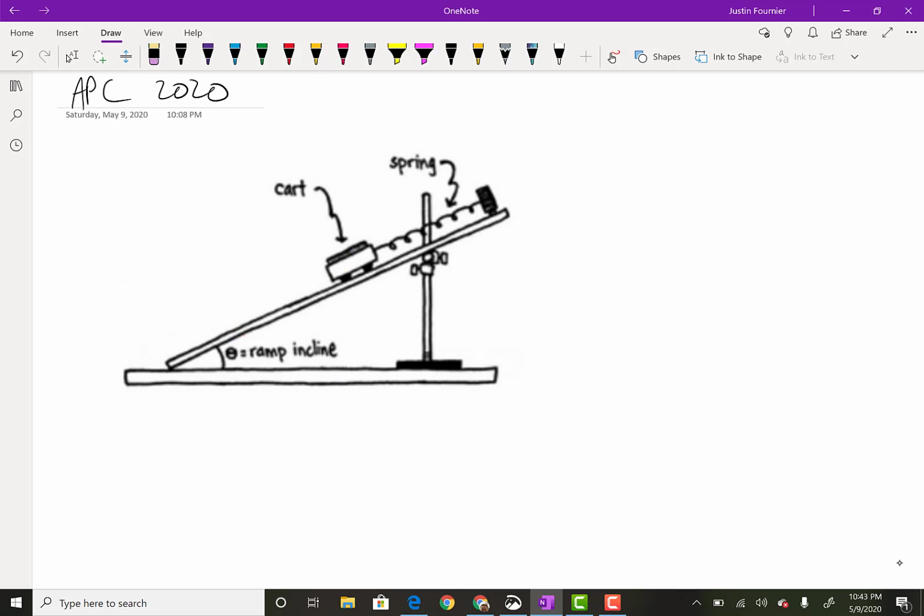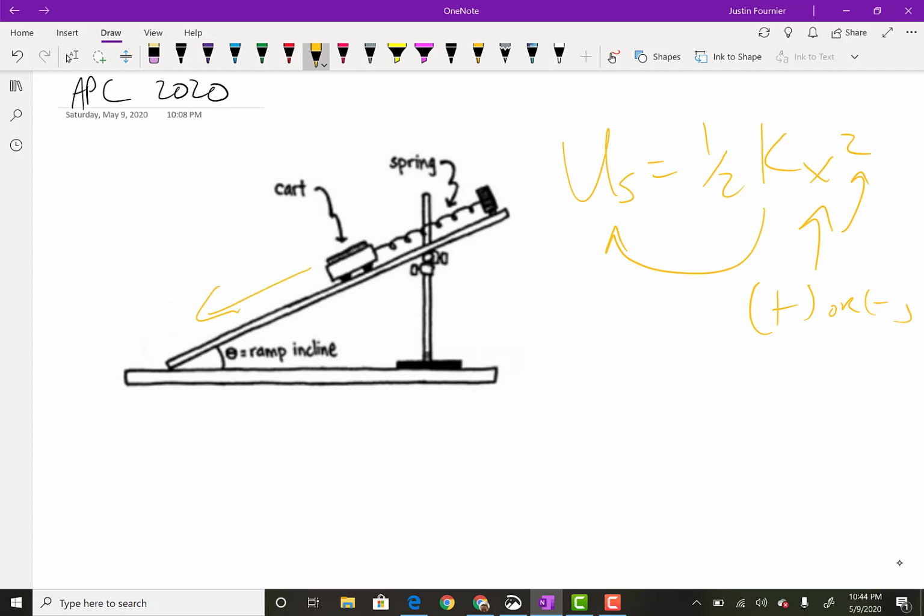But I'm going to simplify things, because what it really boils down to, especially with spring potential energy, is that wherever the equilibrium position is, the displacement from equilibrium is what gives it the spring potential energy, and that's what gives spring potential energy its 1/2 kx squared. Whatever your displacement, whether positive or negative, that thing's being squared, so it's always going to gain potential energy for you. So whether I move the spring this way or this way, assuming this is the equilibrium position, it's going to gain spring potential energy.